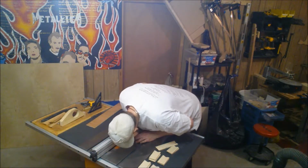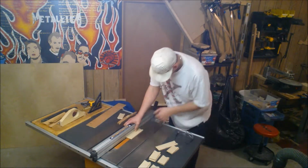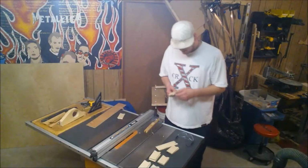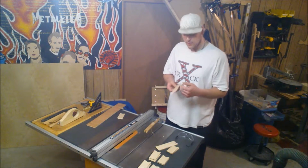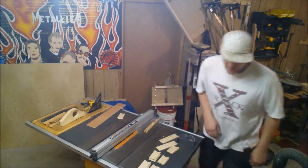And line up our blade with the remainder of the material. Think that'll work? So, alright, that cleaned it up. Left a little paper thin layer which we can break off without much problem. So with that said, I'll go ahead and cut the rest of these up.